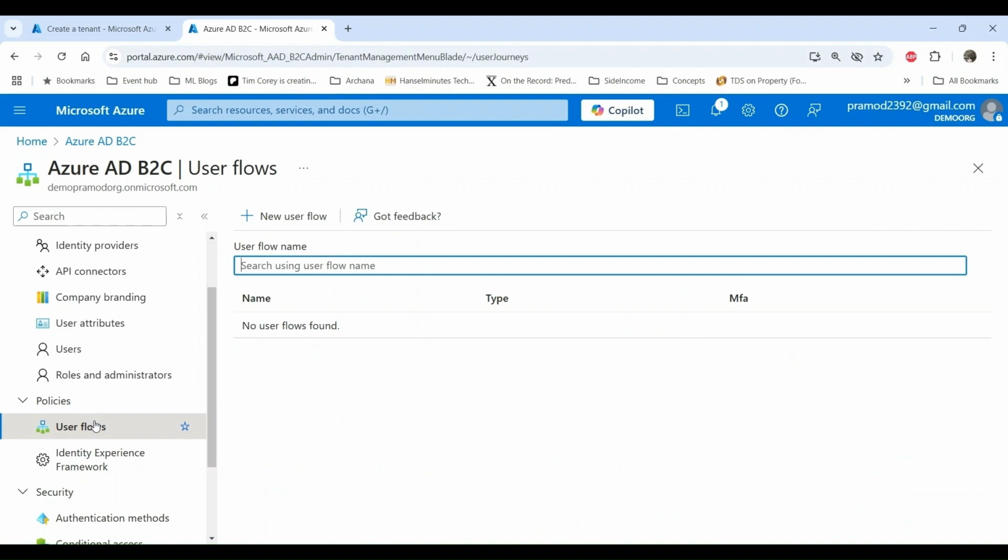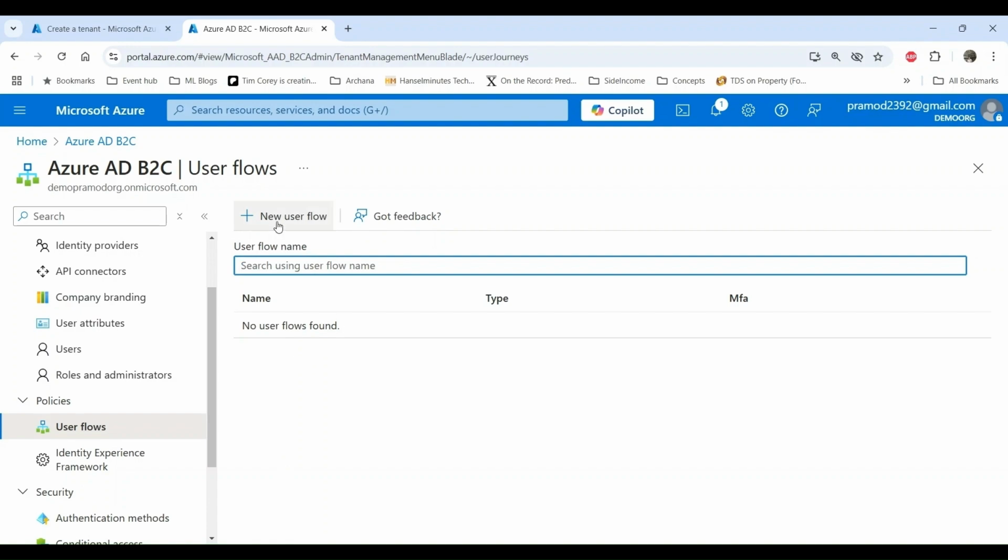Whatever user flows we create, Azure AD B2C provides its own screen for all those flows: for sign in, sign up, forgot password. For all those things, we have to create a user flow here.